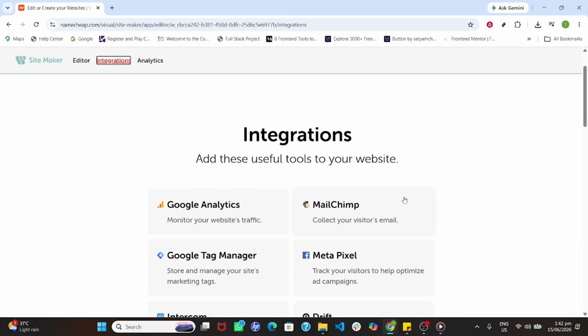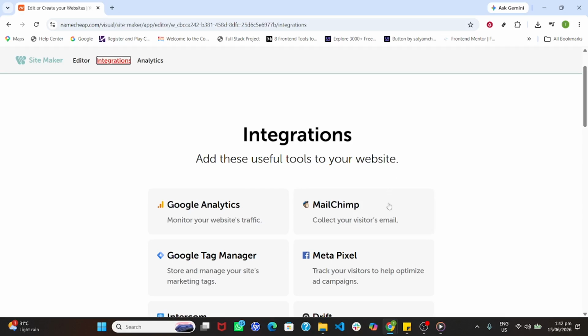Now, once your website editor loads up, you will see your page in the preview area. What we need to do next is find the right spot to add our sign-up form. So look at the page and click on the highlighted area that you want to tie your Mailchimp form to. This is usually a section on your page where you want visitors to enter their email, like a header or a specific content block. Just click right on that highlighted spot to select it.